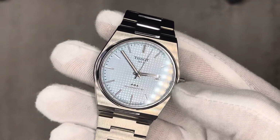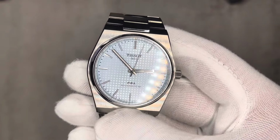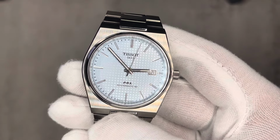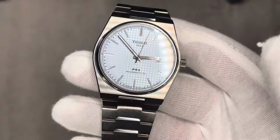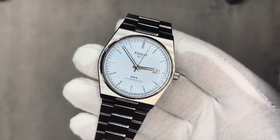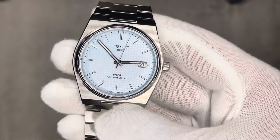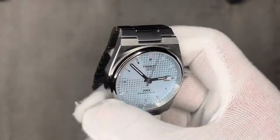So integrated stainless steel bracelet sports watches are all the hype. They're still the hype these days, even though the hype has been going on for the past few years. You would think it died down, but it hasn't. And as a result, we have entry-level brands making watches to fit that aesthetic and to capture the market, and it looks like it's working. So there you go, you have it right now.